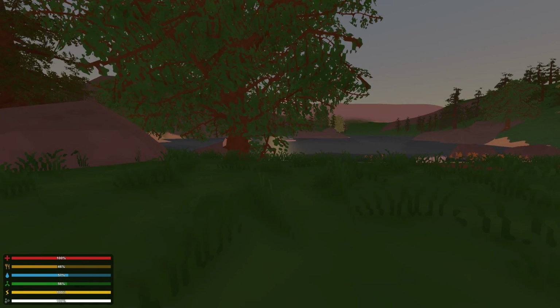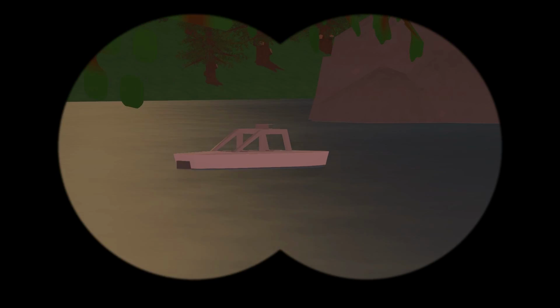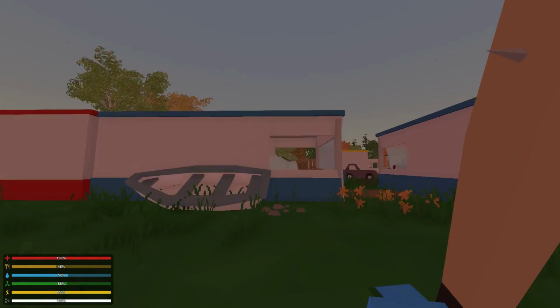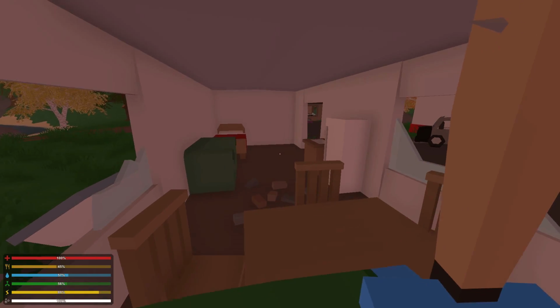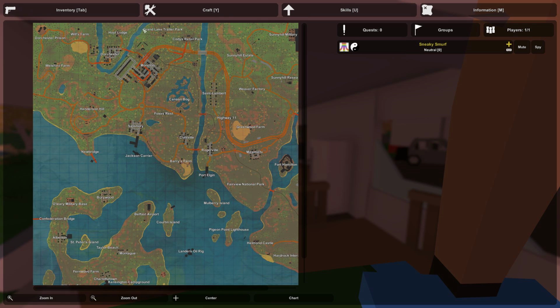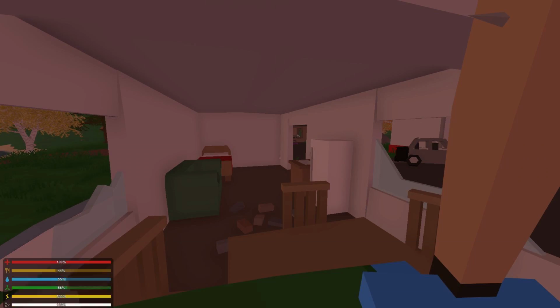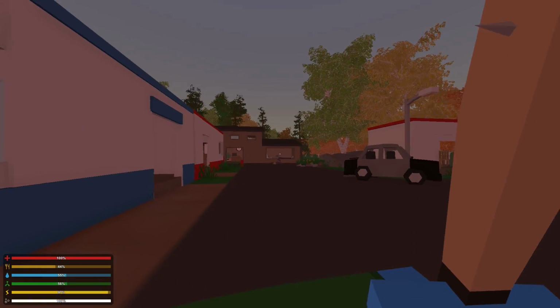Did I just see a boat? Police boat? Is that a police boat? That's an operational police boat. Oh, that would be cool. That'd be great for getting around. That'd be fun, too. There's a lot of water here in New Brunswick. Yeah, that boat would be pretty useless because this is the only body of water that we can actually use it in, a little river. It's not connected to anything.